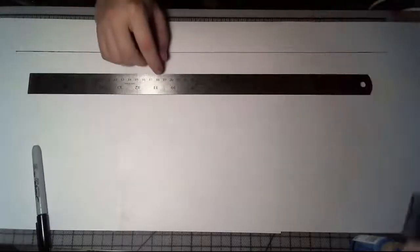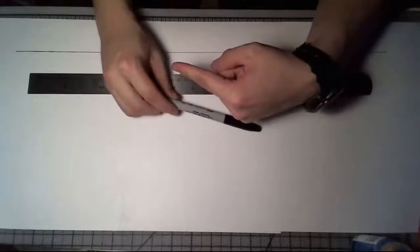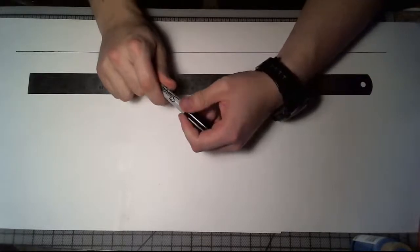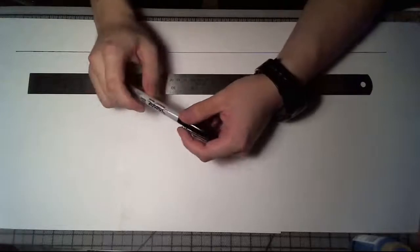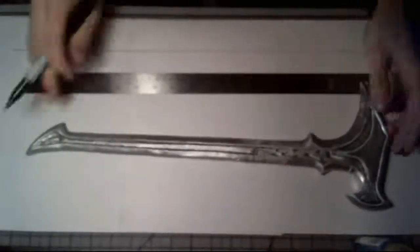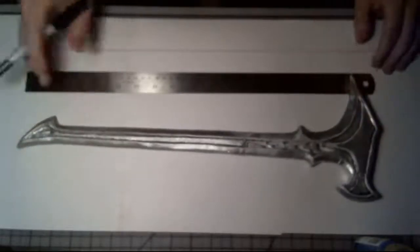I'm making the pattern for it by hand with my trusty little Sharpie here. I got a slab of wood down in the corner over there. So my woodworking friend was supposed to make me a cross mount for my lightsabers. He was supposed to, so I'm guessing he didn't just yet, huh? Yeah. Anyway, so the hammer is 19 inches long. Well, it's actually 18 and a half, but yeah, he got busy.